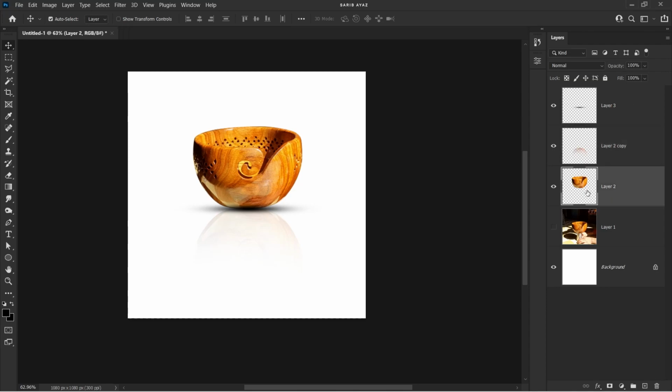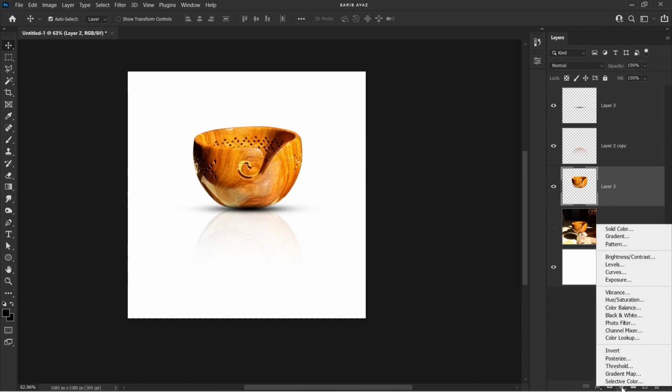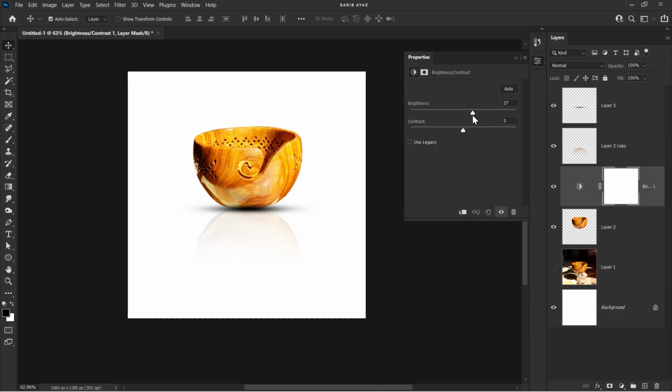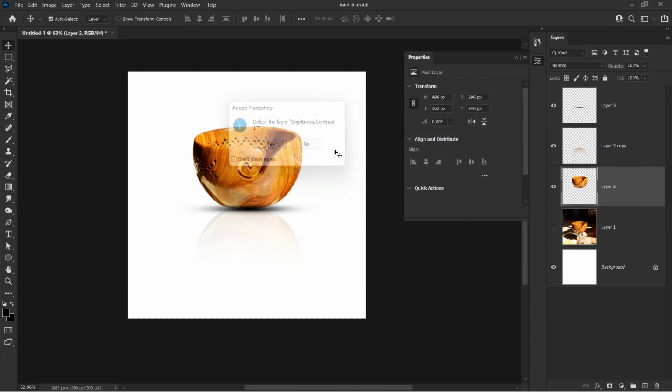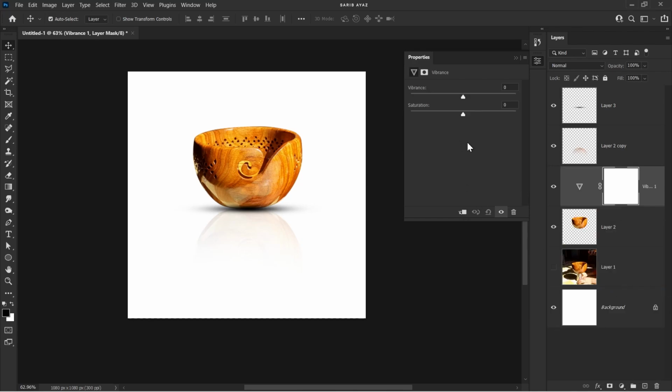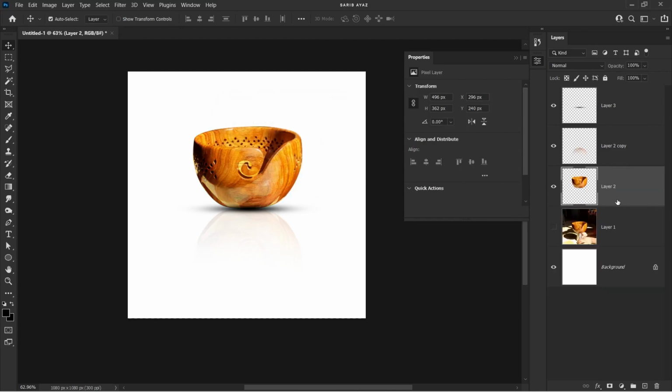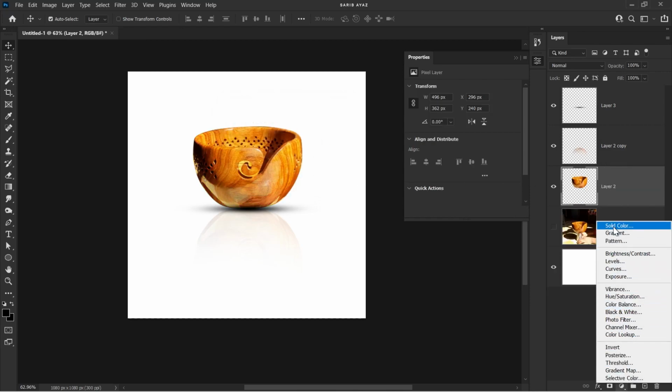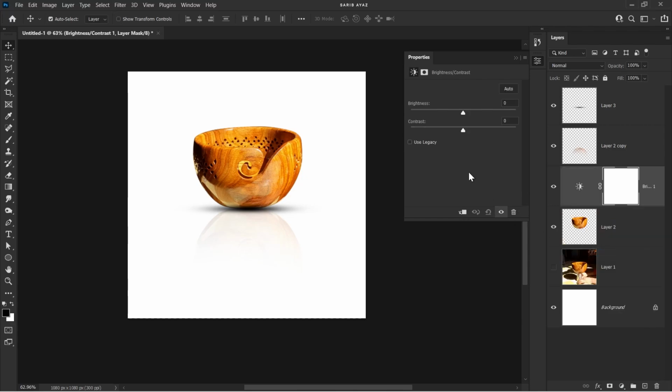So if you need any color correction in your photo, you have to select this layer, your product image, and go to this icon, and you can choose brightness if you need to increase your brightness a little, or any color difference or any vibrance. I will choose these options for example. So if you need color for the product image, you can use this vibrance like this, but I suggest don't use too much. It will look very odd. I am going to delete this, and I will use a little brightness here.